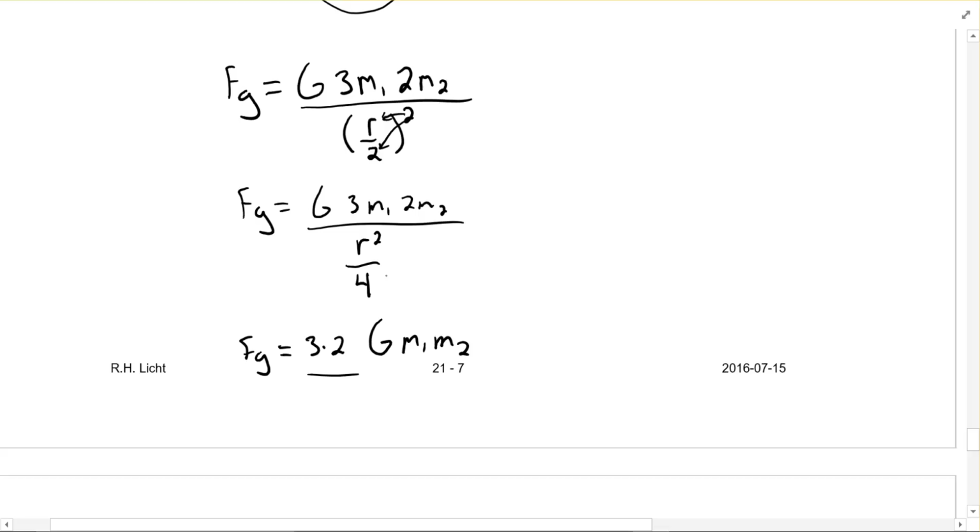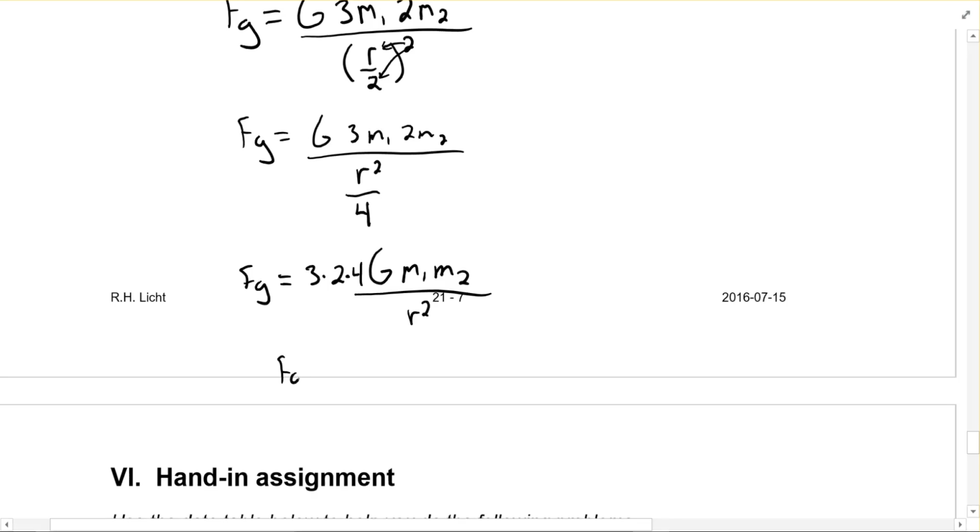But you know what we're going to do first? I'm just trying to think of the best way to do this to have it make the most sense. We've got r squared over 4 on the bottom. If you ever have something over something and then over something again, so kind of like the situation here, that's the same thing as having the 4 up on the top. You can just move it up to the top. Hopefully that made sense. But yeah, you can do that, right? So what I'm going to do is we also have that 4 written up top as well. So that's going to be times 4 and then over r squared.